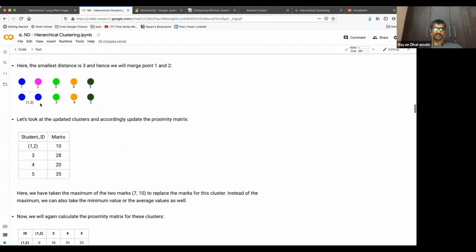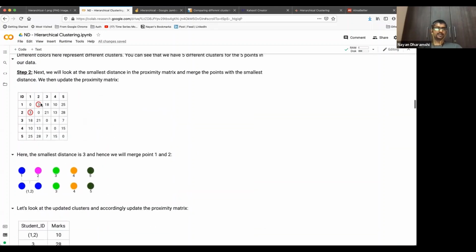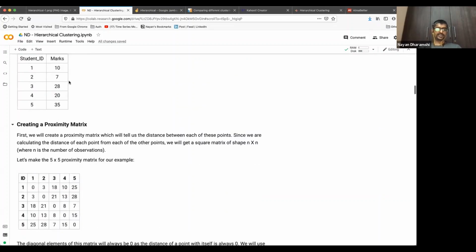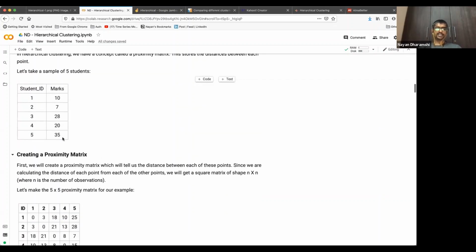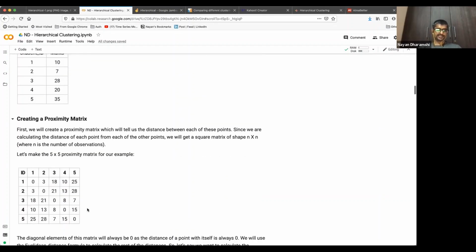Instead of taking a data like this, you can take this data, which is the distance data, right? And cluster, correct?